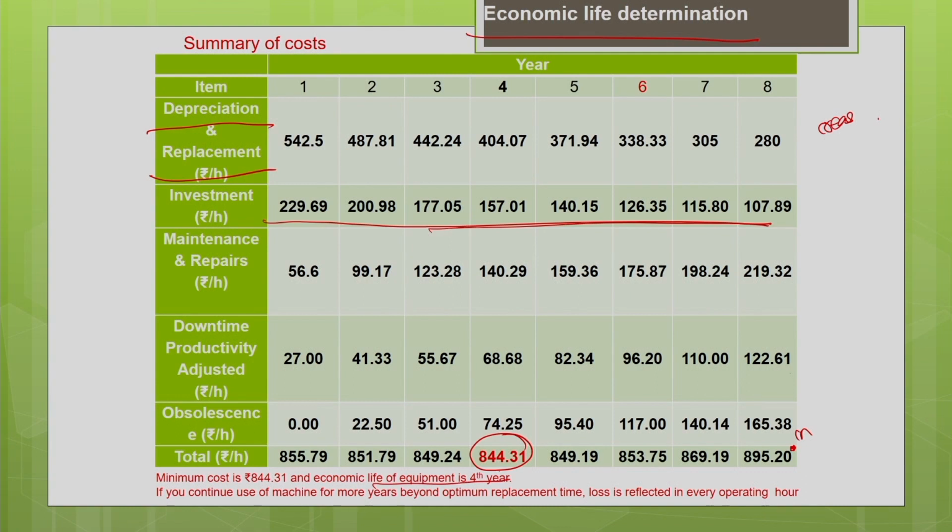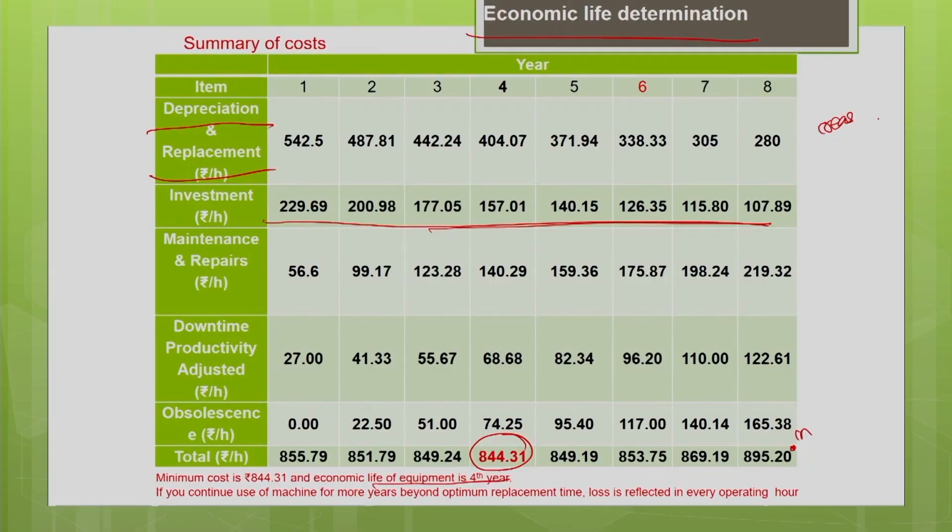So, the equipment owner won't prefer to hold a machine when the cost associated with the machine is going to be high. Okay. So, beyond the fourth year it is increasing. So, at the end of fourth year it is better to replace the old machine with the new machine. So, if you are not going to replace the old machine, if you are still going to hold it for one more year, say fifth year, okay.